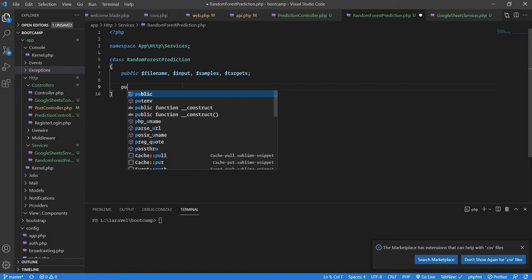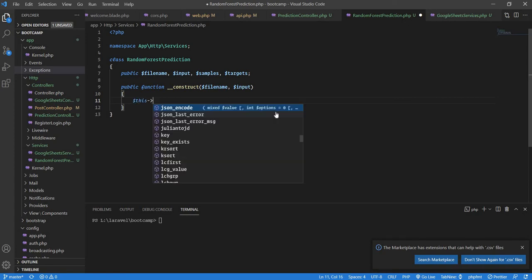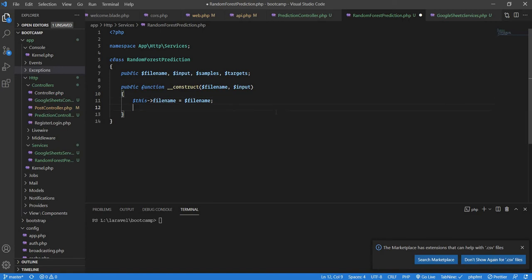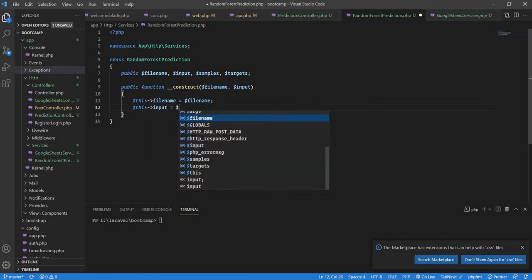Then we will need a constructor, public function __construct, and in that we will pass only the file name and input, because the samples and targets we will create in our code, but the file name and input will come from the controller. So I will say this file name equal to $fileName, and this input equal to $input.